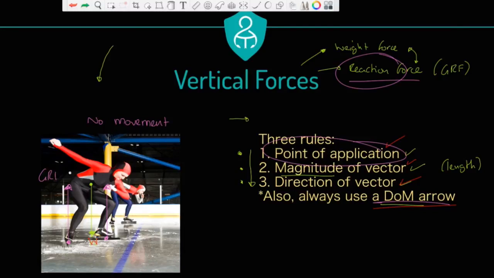So what we want to do in reality, let me just skip back a bit, is we want to do it like this. Now you, in your exam, are going to measure these exactly. I'm just going to estimate mine. We're going to have one there, and we're going to have one there, okay? And the reason we're doing that is that now my 2 ground reaction force vectors combined equal the weight vector. Would you agree with me? So the 2 ground reaction force vectors equal the weight vector.